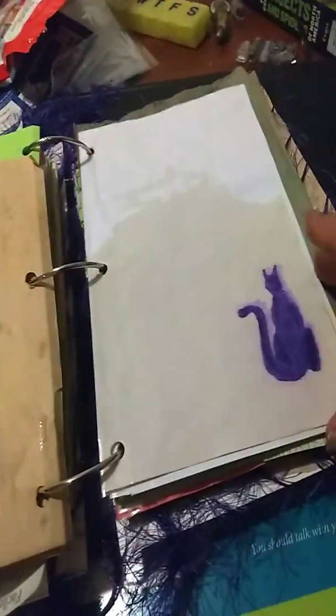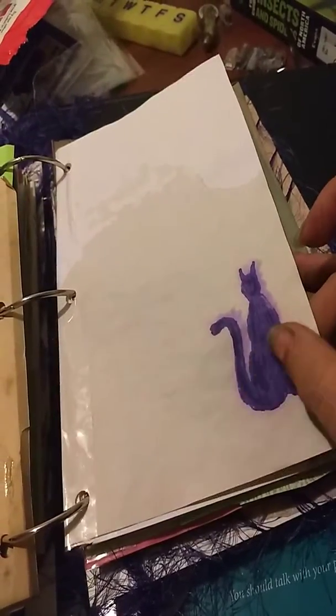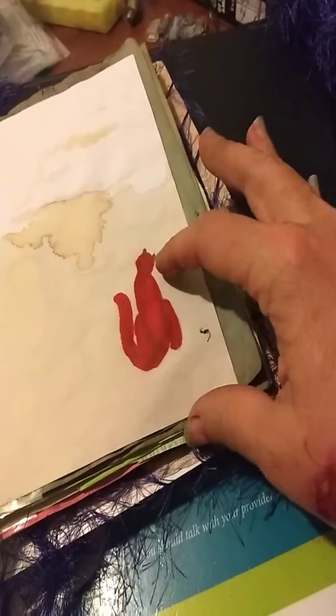I did coffee and tea stain on my papers. Like I said, since I drew a picture of a cat, I put the cats in, and you can see the little mice here that I got with them. And I just did all that. You can see here I just created different textures. And then this cat here looks like he's looking at the mouse more. Again, here is some eagle print here with the dye and everything I created with it.